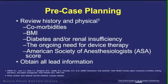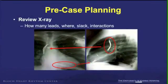And I think one of the keys to knowing what's in there is that you need to have a chest X-ray. Because some of these patients have had devices for 20 or 25 years, and you scour through the records and you think, okay, there's 2 leads in there, and you take a chest X-ray and you find out there's 5 leads in there. In this particular case, you've got a couple of ICD leads. The coils are lying right against each other. The coils are lying in areas that, especially up there in the SVC, where tissues are not very strong. It's easy to get into trouble. With those 2 coils lying right on top of each other, there's probably a lot of scar tissue between the coils. And that doesn't look like a real wonderful chest X-ray.